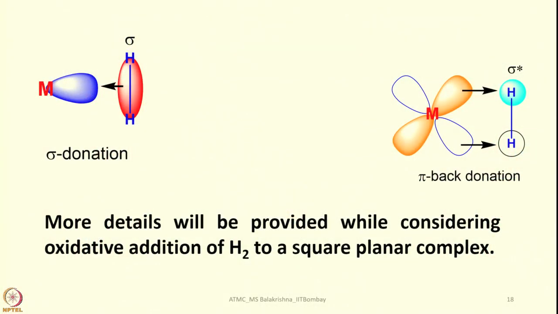When I mentioned that hydrogen molecule or hydrogen is a sigma donor as well as a pi acceptor, how that happens I have shown here. You can see in this diagram how H2 molecule acts as a sigma donor. If you recall writing Lewis dot structure, we put a pair of electrons between two hydrogen atoms that is responsible for making H2, and this pair goes to suitable empty orbital on metal to establish metal to hydrogen bond. This is called sigma donation. Then if you see the molecular orbital diagram, you have filled sigma orbital with pair of electrons responsible for making H2 molecule and also you have high energy empty sigma star.